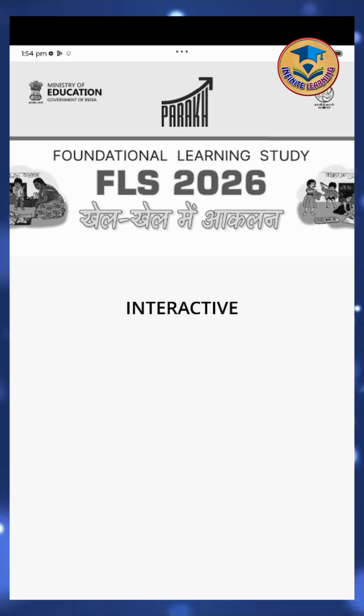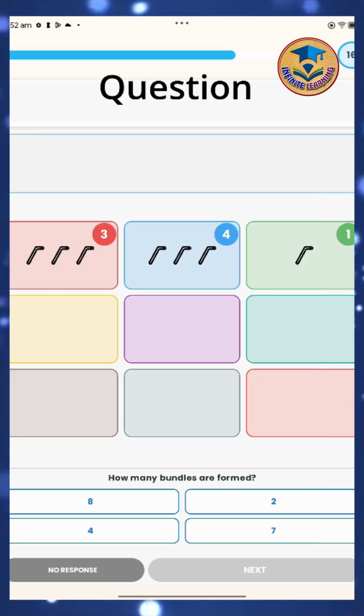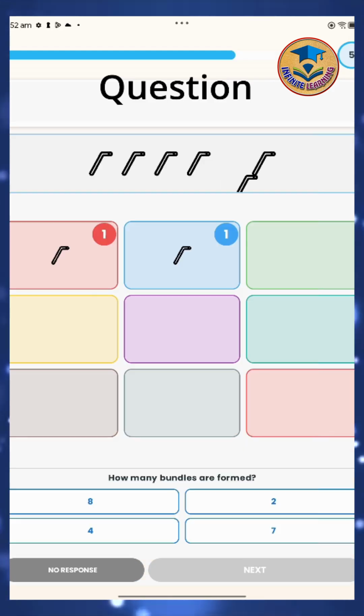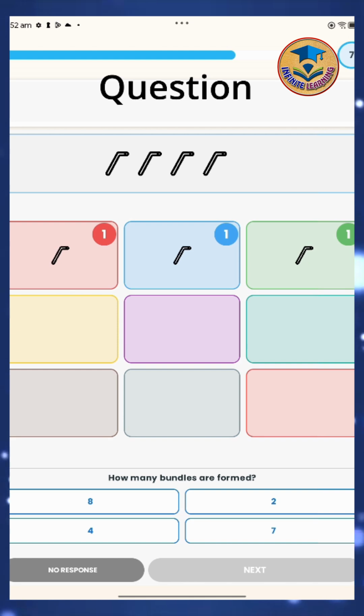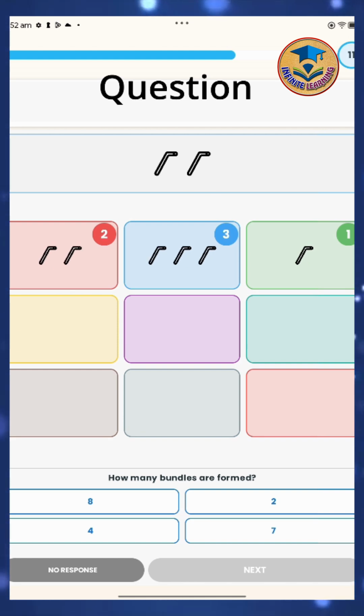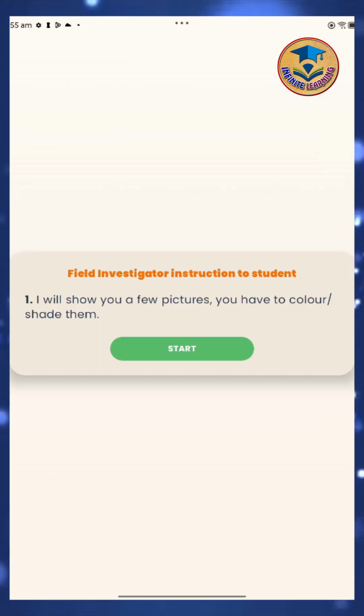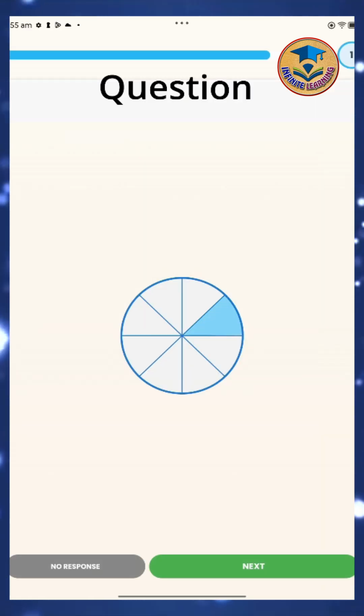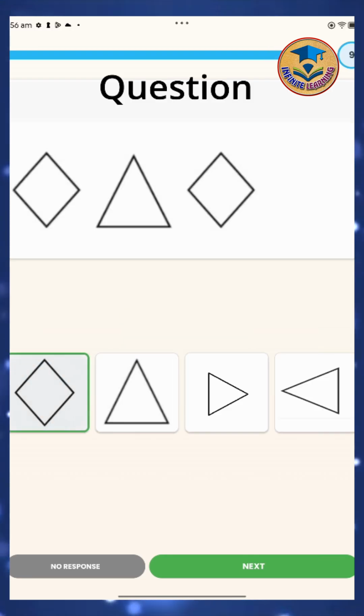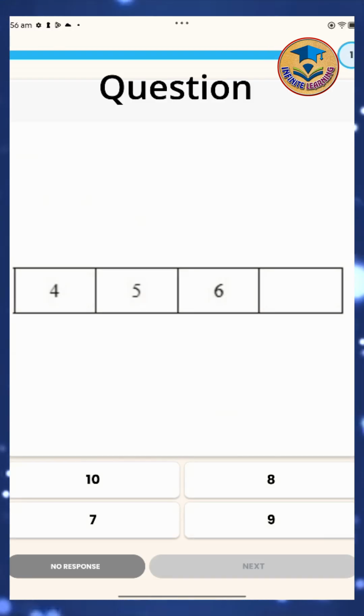The next category of the task is interactive. Tasks like division with straws, fractions and patterns are interactive, and a child can interact with the tablet. These are simple and intuitive. For the division task, the user needs to simply drag and drop the straws into the boxes below. For the fractions task, in part 1, the user needs to fill color in the figure, and for the patterns task, the user needs to select an option from the multiple choice question.